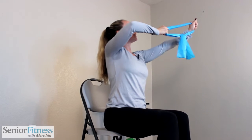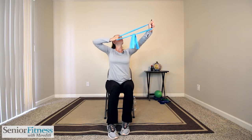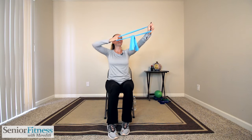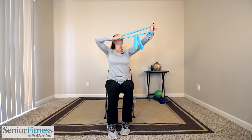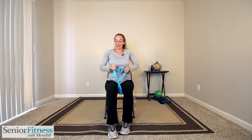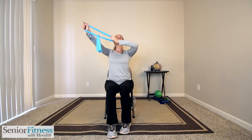Exhale, inhale. 3 more. 3, 2. 1 more. Shake that side out. Let's do the other side. So lengthen out through that left arm. Right elbow's up and bent. It's lifted nice and high.